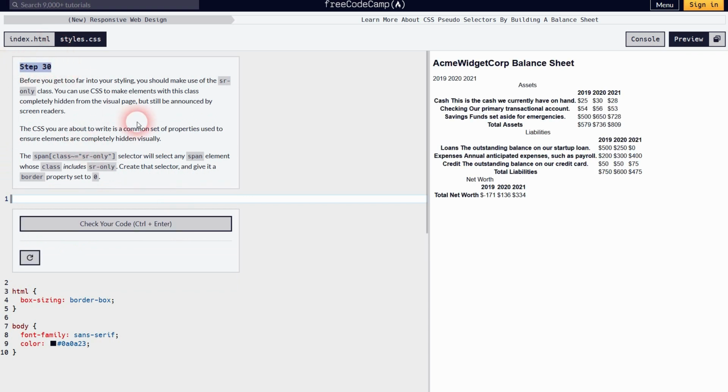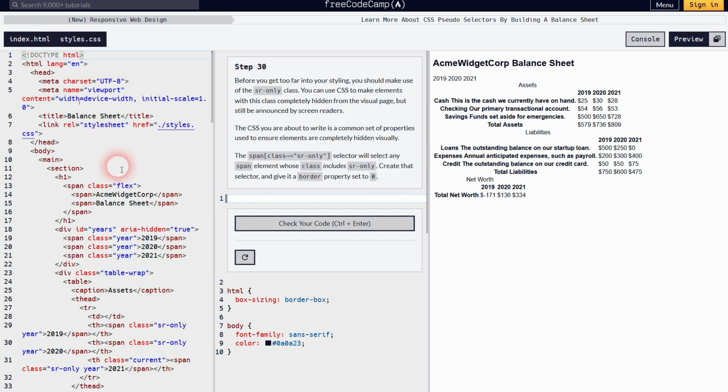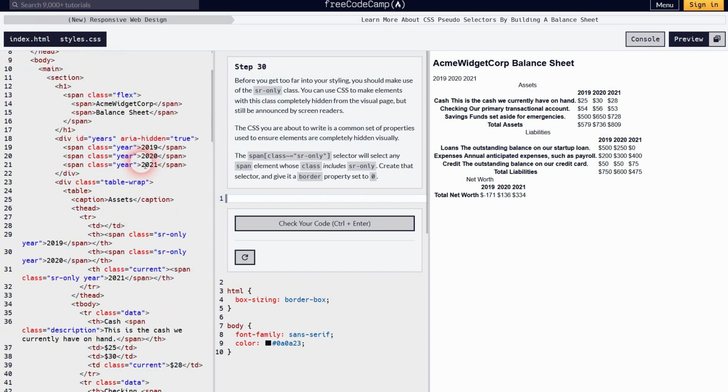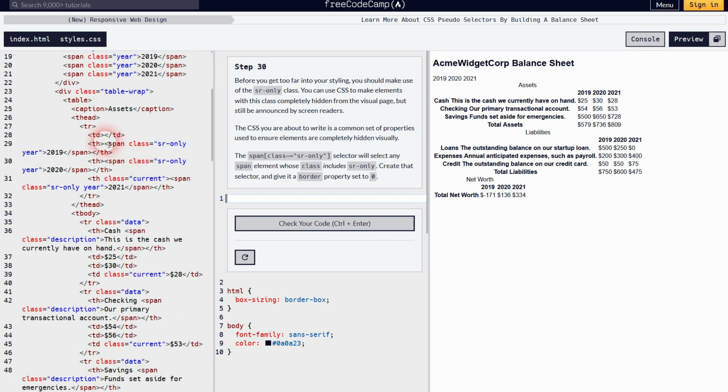Step 30. And now the sr only class is used. And we've used that in many different elements. But especially when it comes to these numbers of years, so 2019, 2020. Right here, you can see for every class we've done that.